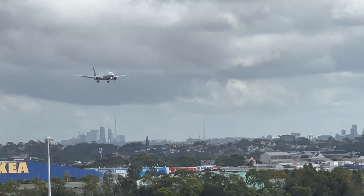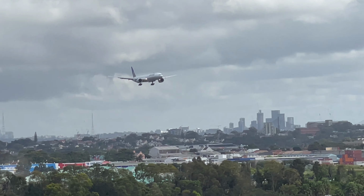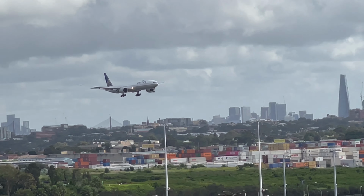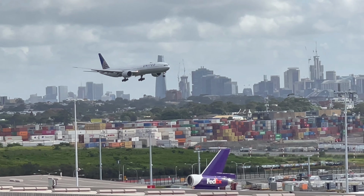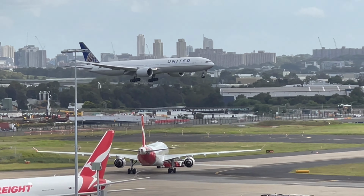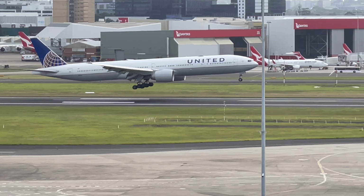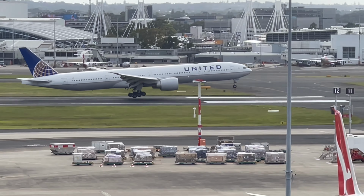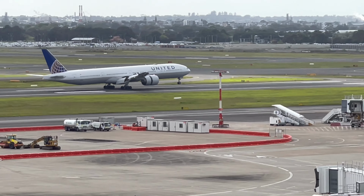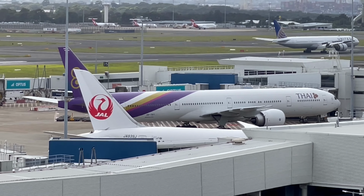This is our next aircraft, Boeing 777-300ER United again, this time from SFO or San Francisco, UA-870. Last time it did a good landing, but a jump, so let's see what it does this time. That typical good hum. And here comes the touchdown. Yeah, very good. I think it's even better than the last one. It touched down good on the touchdown zone, but yeah. Okay, see you when the next one comes.